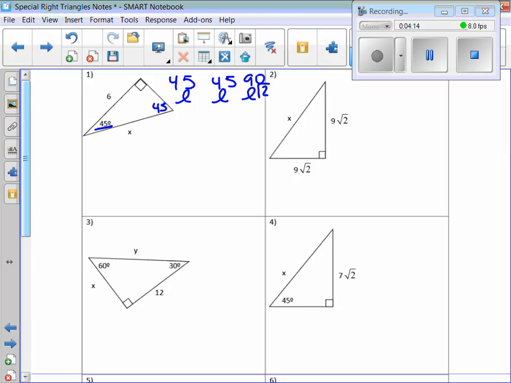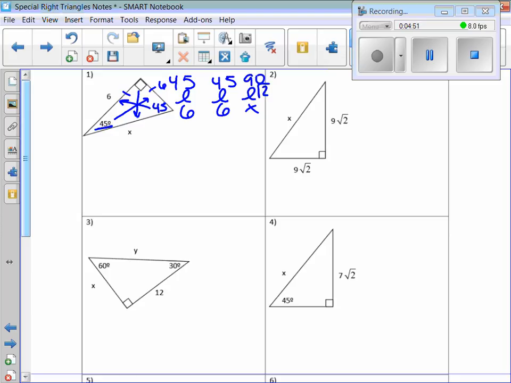Going back to our triangle, across from 45 is 6, so we're going to put a 6 under that L. Across from the other 45, there's no measurement. However, we know this is a 45, 45, 90, so this is an isosceles right triangle. So our sides that are across from the 45 have to be congruent. So that's going to end up being a 6 under that L. And then across from 90 is our variable. That is x.